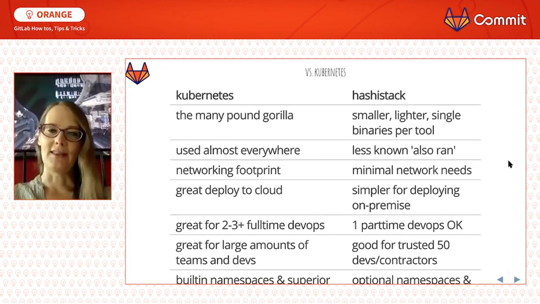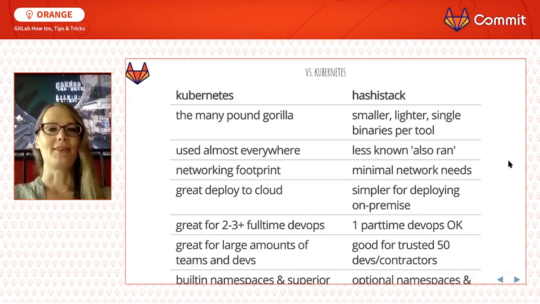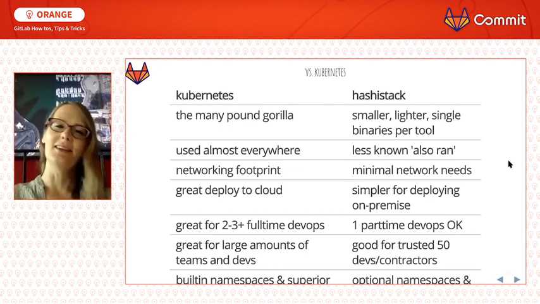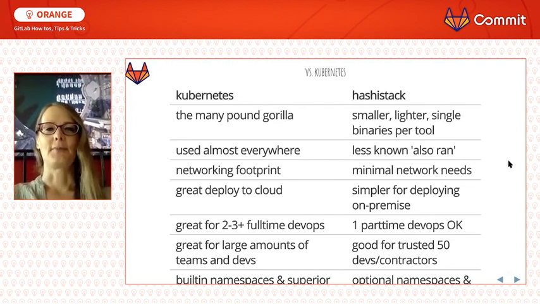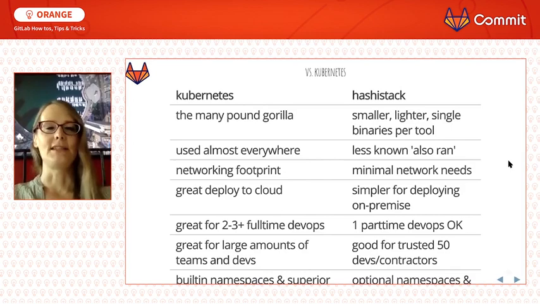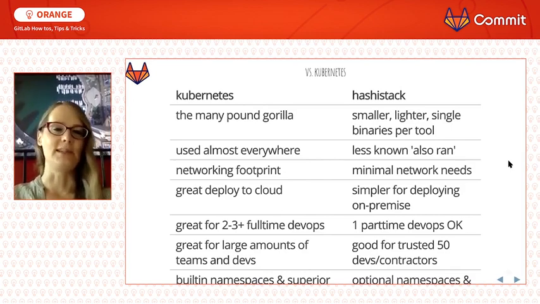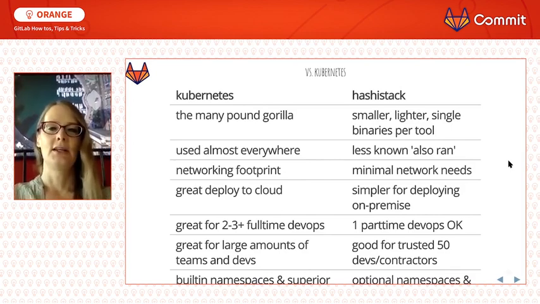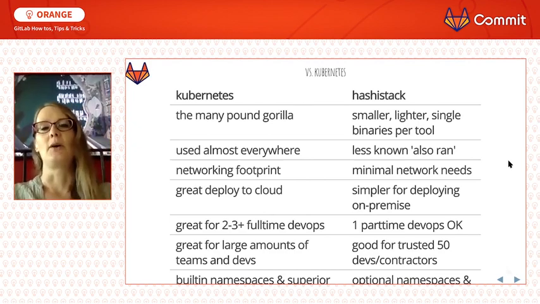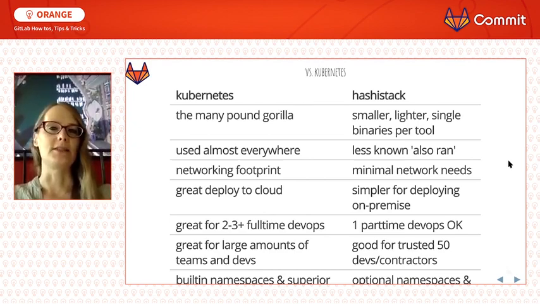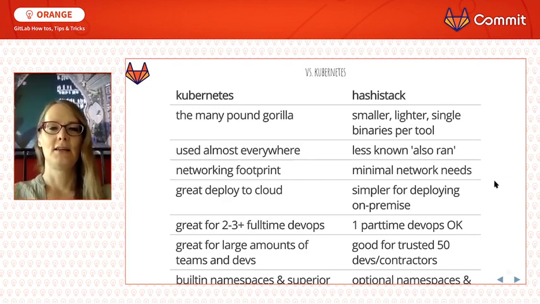I'm in a 15,000 person DevOps Slack, pretty spicy and really interesting. And the general consensus there, and other people I've talked to, is that Kubernetes is great if you've got a team of 2 to 3 full-time DevOps for teams of 20, 50, 100. Whereas if you've got 50 or less or so, or maybe even more, probably one person part-time is going to work with the Hashi Stack.